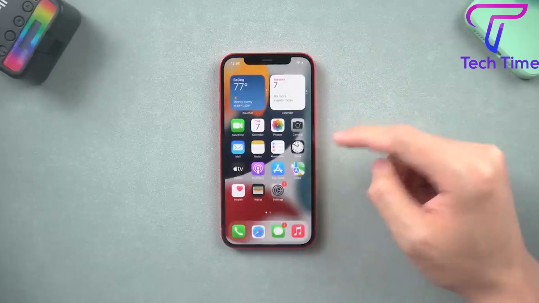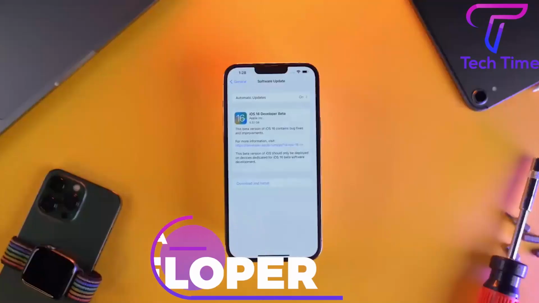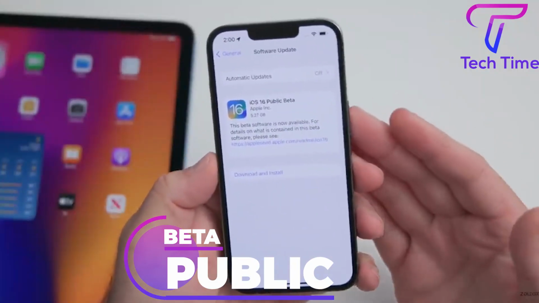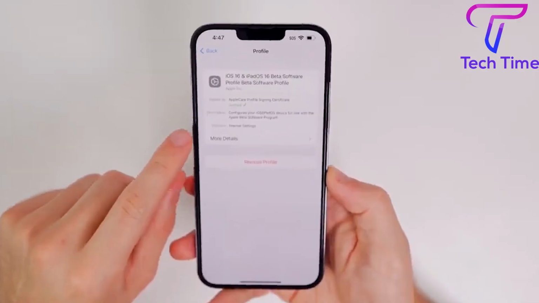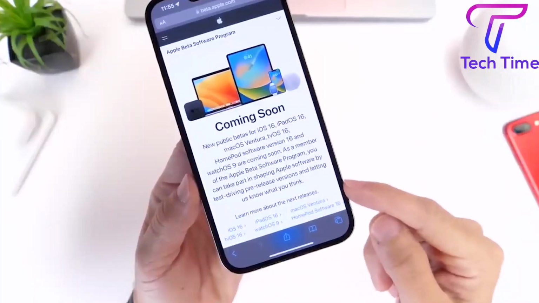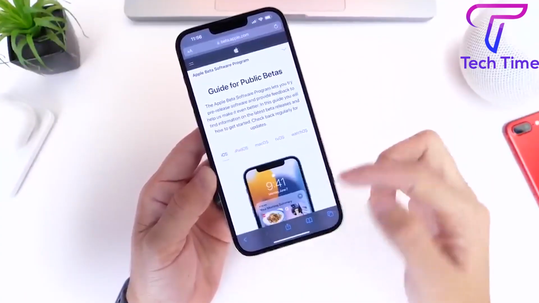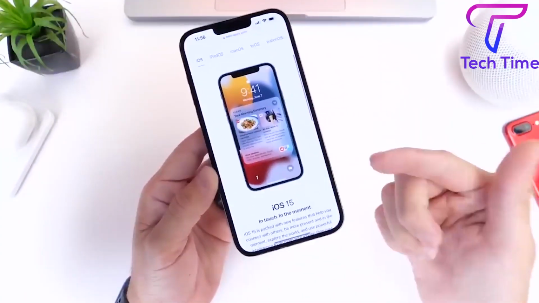Why downgrade? The latest iPhone operating system, iOS 16, is yet to be released. What's available now for Apple developers and interested individuals is the beta versions, the developer beta and the public beta. The iOS 16 public beta was released on July 11, 2022. A beta iOS version is what Apple uses to test new operating systems before stable ones are released.